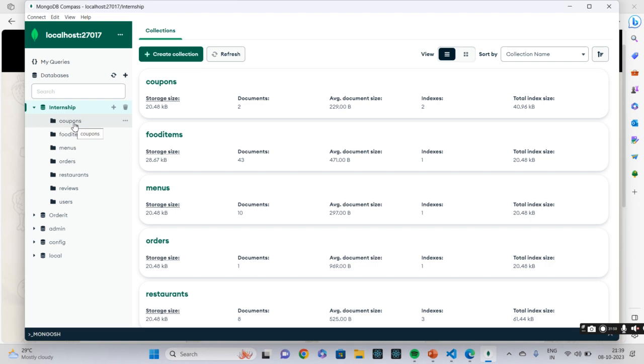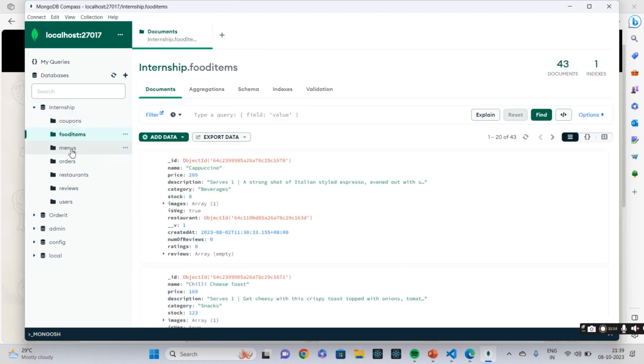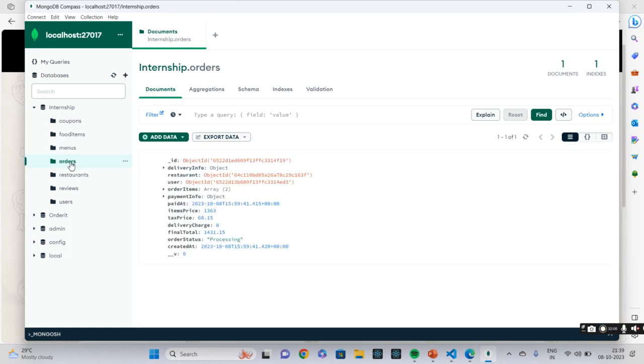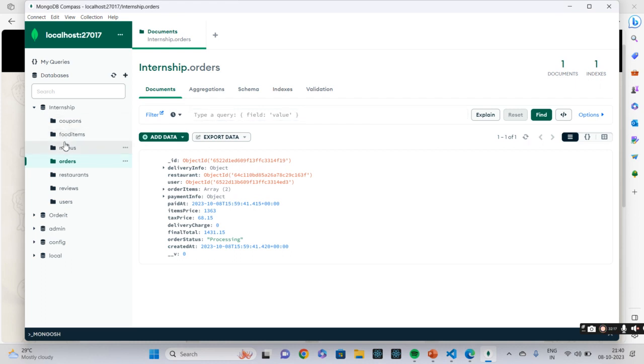Here we imported the coupons data, food item data, menus, and orders placed by the user, food items menu. The app will retrieve the user from the backend, whereas orders is storing the data. Orders is stored data. Food items menu and restaurants are retrieved data.